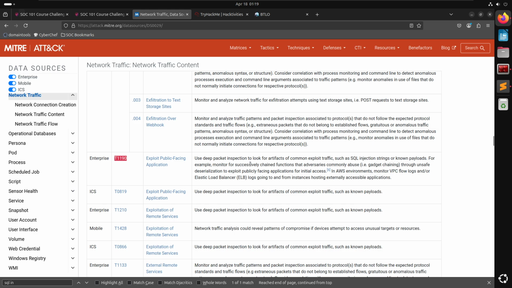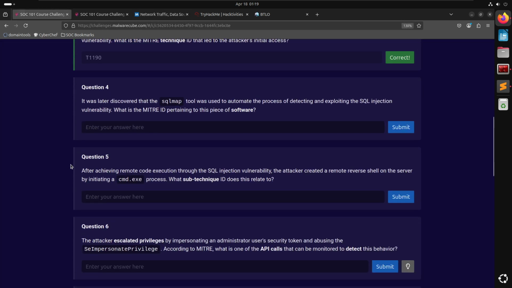For example, monitor for successively chained functions that adversaries commonly abuse, i.e. gadget chaining through unsafe deserialization to exploit public-facing applications for initial access. In AWS environments, monitor VPC flow logs and or elastic load balancers, ELBs, logs going to and from instances hosting internally accessible applications. Cool. Question 4.